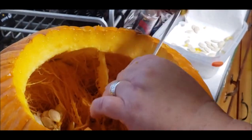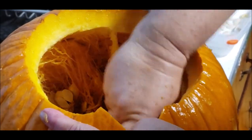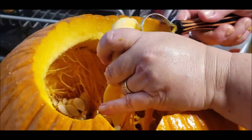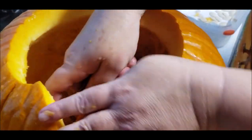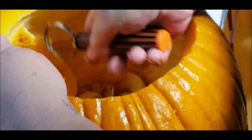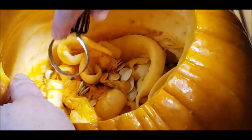But this has got a weird texture to it. It's almost spongy, and I'm not sure that I like it. Sounds weird. It does sound weird. Doesn't sound like typical pumpkin scrape. No, it doesn't sound like the other one that I cleaned out at all. Because see, the other one's right here. Yes, I zoomed around while the thing was on zoom. So you get double zoom. I hope I didn't just totally mess that up. It's alright. Even as far as using the tool, you have to use the tool differently. Well, yeah.